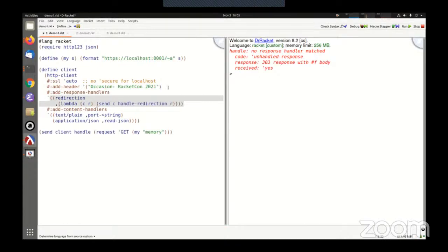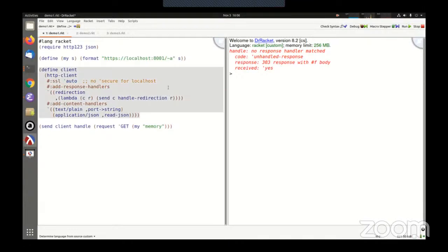And we give it the response that represents the redirection. This isn't done automatically, but we can just add a handler that does this. Although, maybe we don't want to actually use the same client in order to handle the redirection. So I have this non-standard header here. And I know that my server handles it fine, but I don't want to send this to wherever I'm being redirected to. And especially if this were something like an authorization token, I might be hesitant to follow redirections using the same client.